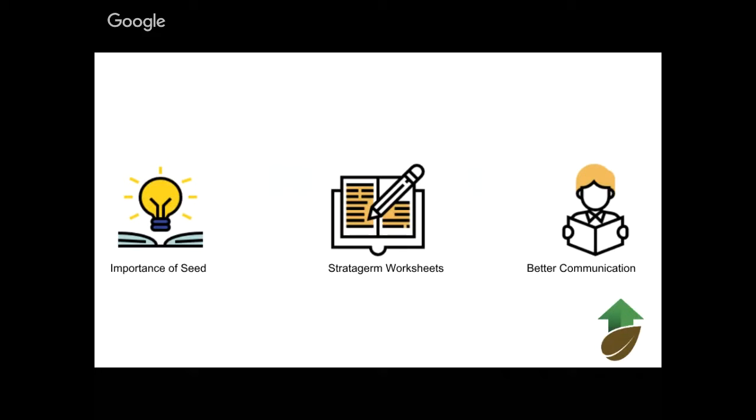This misalignment between vertical farmers and seed companies is apparent in the value chain. It's a lot like buying a chihuahua and asking it to pull a sled. You may be facing seed shortages because seed companies are not prepared to handle your year-round sales. Traditional agriculture operations need seed in the spring to plant, and this is what seed companies are used to. You need seed year-round. And knowing how to communicate these differences to your seed supplier will improve the service you can receive from them. Year-round demand for seed is not an easy transition for a seed company. I'll explain in the next slide why it's so difficult.